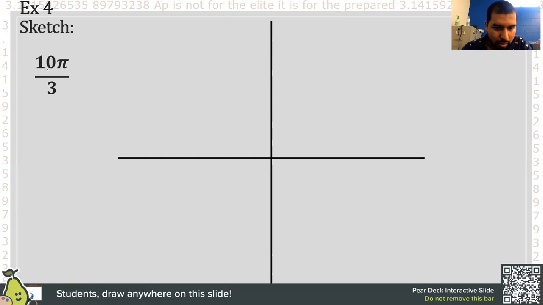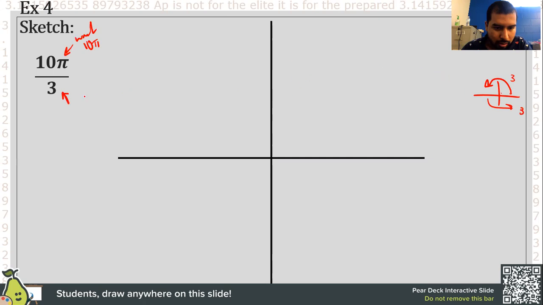But if you see that you can figure out how many full rotations this is, you can go ahead and do that. Okay, so we have 10 pi, right, out of sections of 3. So on the top I have 3, on the bottom I have 3, but that's 6. And then I want another 3 on top, that's 9. So it's probably going to be in quadrant 3, right? What I'm doing here to think about it is that I know from here to here there's 3 slices, and here's another 3 slices. If I continue doing that, I can see that by the time it gets here, it'll be 9 slices.